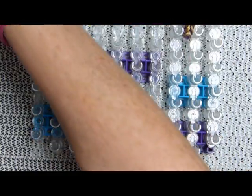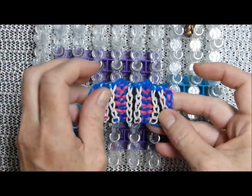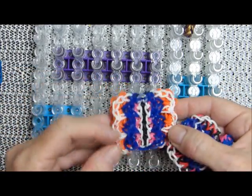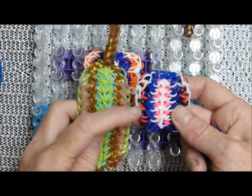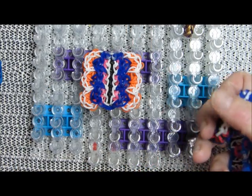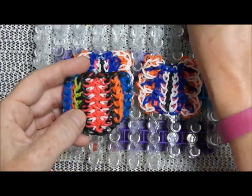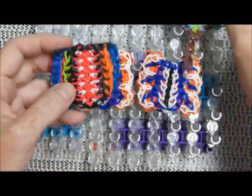But to show you the other attempts, I don't know which one I started with, but I started with something like this. I don't even have all of them out here. And this is where I think I came up with the design in the center. I kept trying different borders. This is basically this, but here I used double bands, and here I decided maybe using one thicker band would work, but I didn't like that one. These are similar. And this is where I came up with this, where the white is. Playing around. The sides are different because I was experimenting.